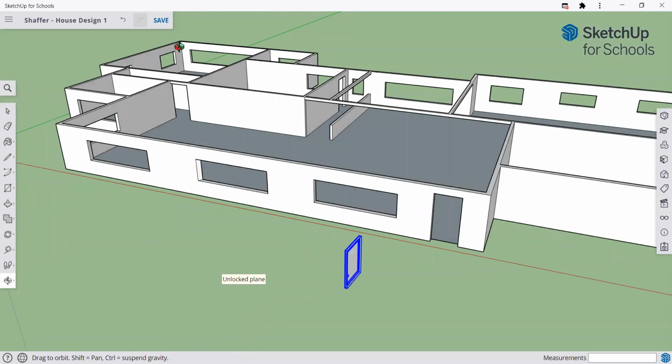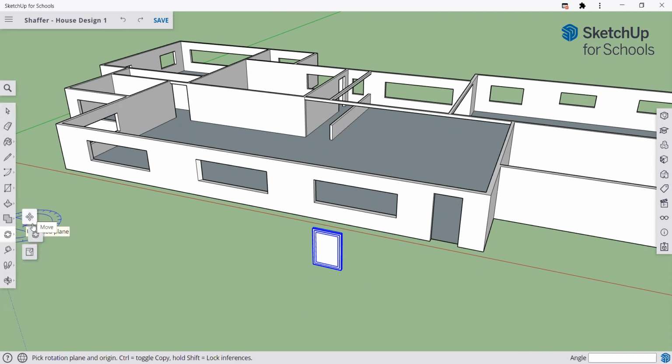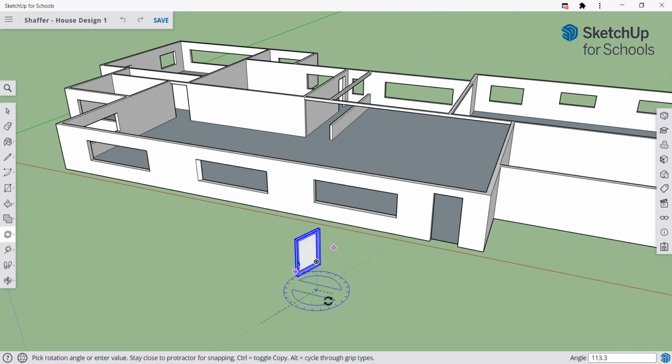So again, how we did that was with it being selected. Say you unclick it and you just have this window floating here. All you have to do is click on that window. It would automatically highlight the window for you. On the left-hand toolbar, go to the fourth icon from the bottom, select that. When the pull-out menu comes out, click on rotate, the middle icon. You will first click on the ground, click on your item, and then you will be able to rotate it whichever way that you need to.